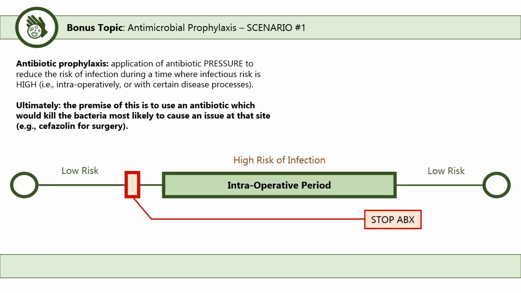Before their surgery, their risk of infection is low. During the surgery, when their skin is breached, and depending on the details of the invasiveness of the surgery, their risk is high, and then after surgery, their risk is low again. We would give an antibiotic ideally that kills bacteria that would be most likely to contaminate the skin, so for example, cefazolin for killing MSSA relating to skin dissection.